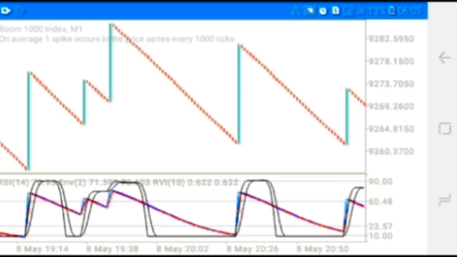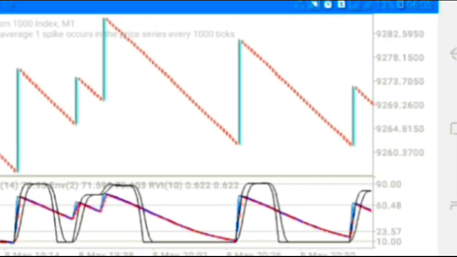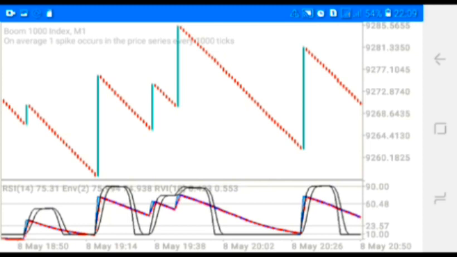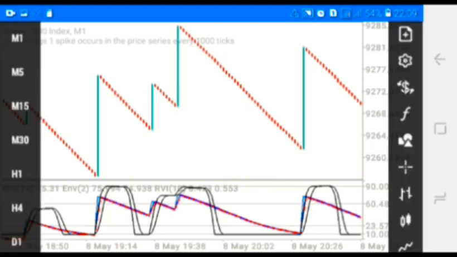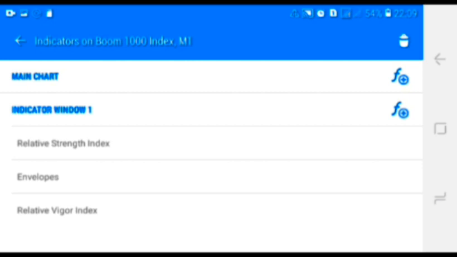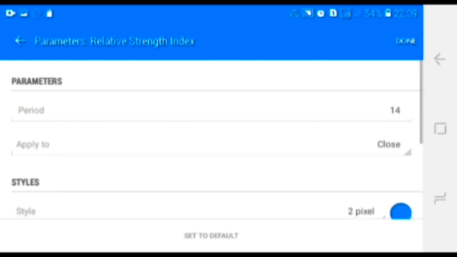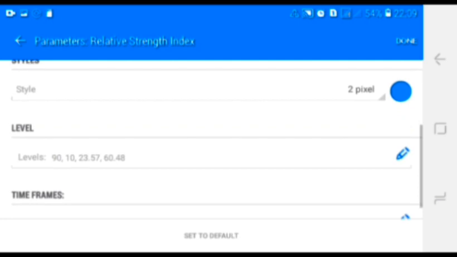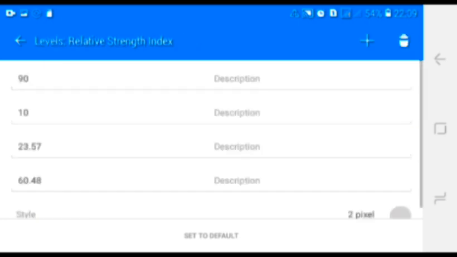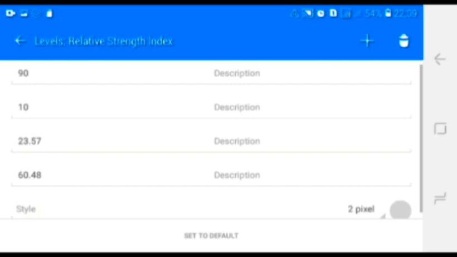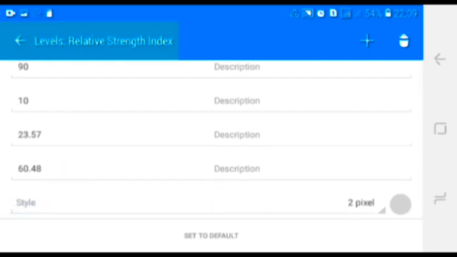Now let's go to our second example and see how it actually reacted. As we have all seen the basics of the indicator and how it actually works, now it's time to go over the indicator settings. Go to the F button over here, and these are the best three combinations of the banger. First, we're going to look at the relative strength index. Make sure that you take the best screenshot over here. Just take a screenshot, and now let's go through the levels, which are very important for this trading banger. You are also going to take the screenshot of the relative strength index levels.